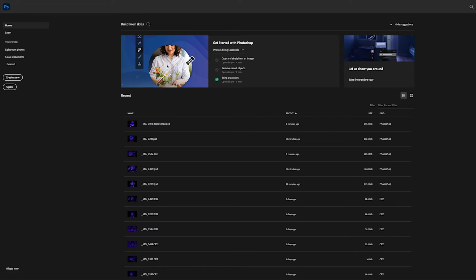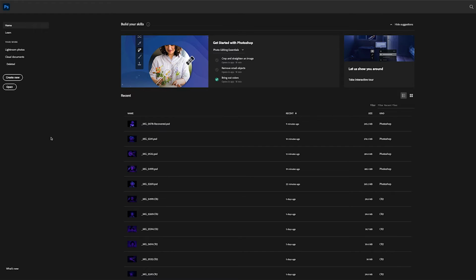Photoshop here they have little quick tours and little quick tutorials to show you how to use Photoshop, basic skills, basic things that you will need to know for Photoshop. So if you want to check those out, I highly suggest you do. I've learned a lot from looking at those tutorials.